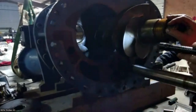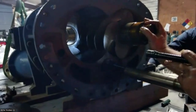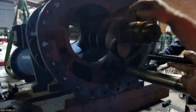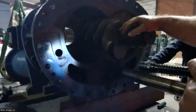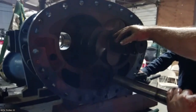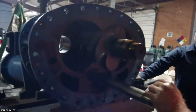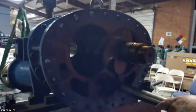So say this machine's running, you know, 2000s clearance back there, and now your bearings start to fail. You run the risk of that machine contacting, and that's what you try to avoid. That's when you end up with major repairs, could wreck the machine, stuff like that. That's why we check end play every time we do a level inspection.